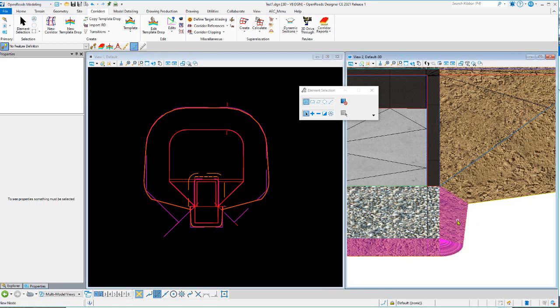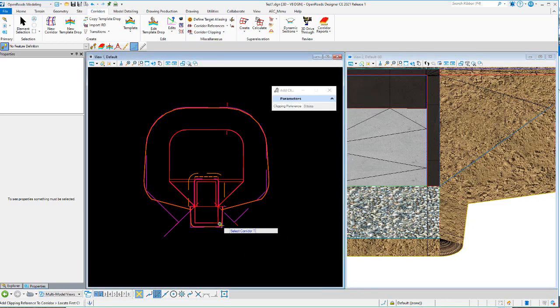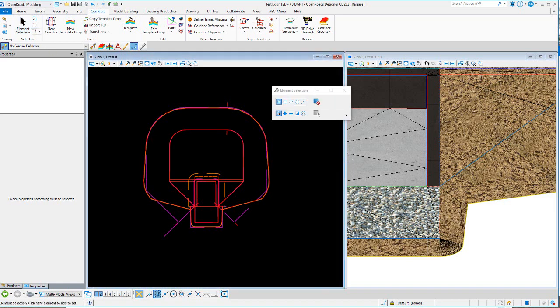So I'm going to come in and do add clipping reference. I'm going to click on that, and I'm going to add, not the civil cell, I'm going to have to right click to grab the linear template there, and then reset, and that clipped that thing there. All right, so we've cleaned up that overlap of those slopes by targeting this and targeting that, and then we clip this by choosing that as a clipping reference.